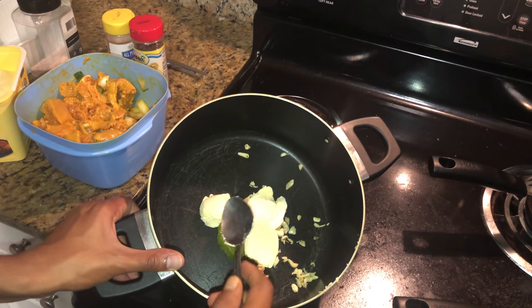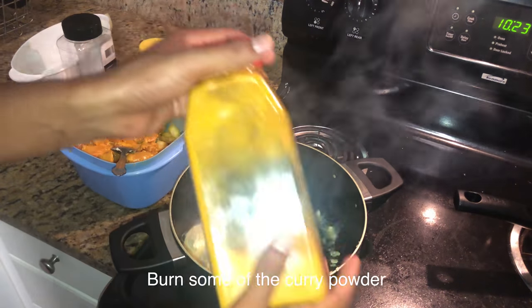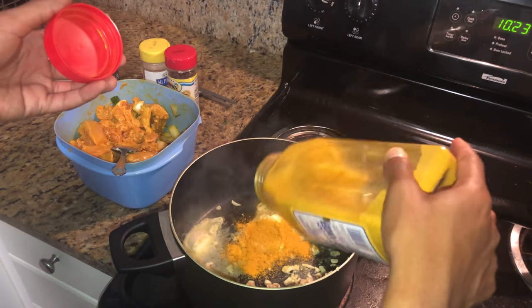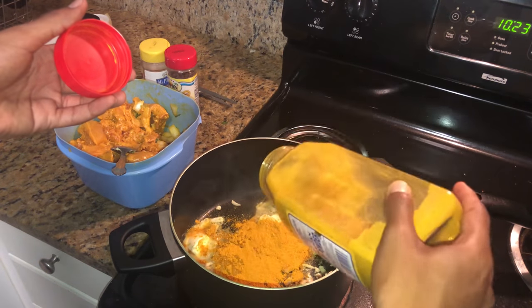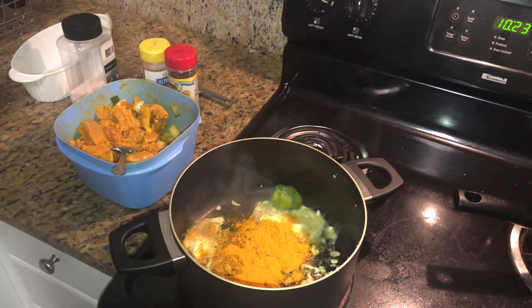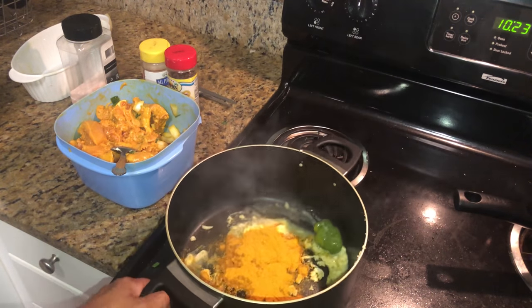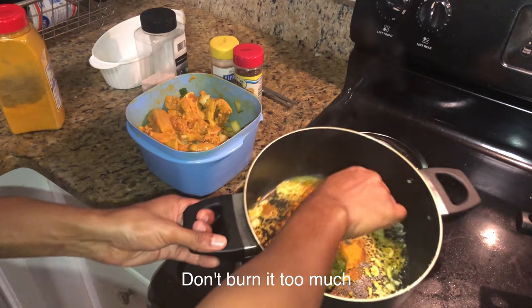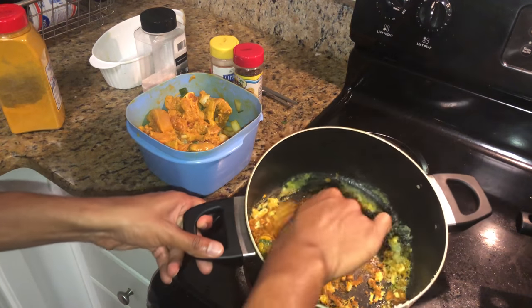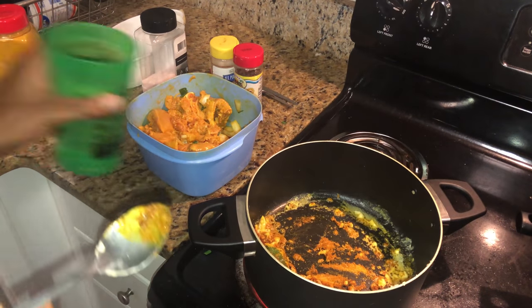Let's put in the butter and just make it melt. And so the secret with curry chicken, we're gonna take some of the curry powder and put it in the oil to burn up a little bit to make the sauce. You see me? It makes a beautiful fragrance. Of course, you don't want it to burn too much. So what we're gonna do, add a little bit of water to the pot right now.